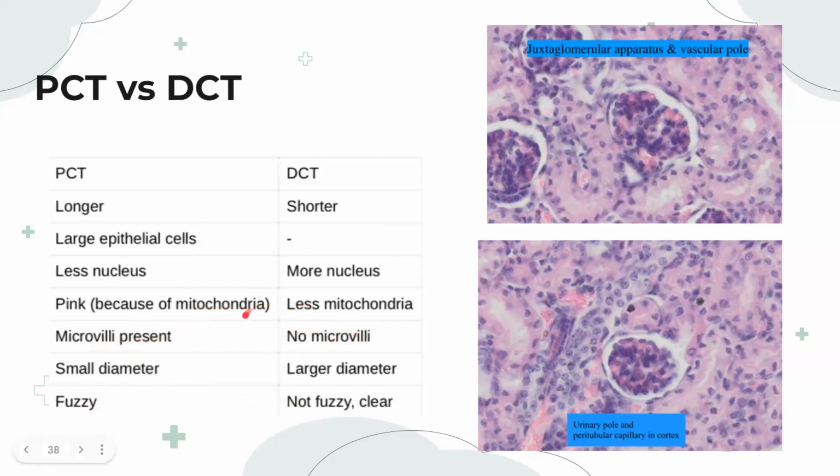Also the difference in mitochondria, because we're gonna look at the electron microscopy bit in a second, and that will help us differentiate between the two. The fact that there's less nucleus or more nucleus in the distal, longer and shorter. Again, histologically, whether these are larger or smaller is not gonna help as much to differentiate, because size is obviously subjective. To me, it might be big, to you, it might be small, right? Whether it's longer or shorter, it's not gonna be as visible under microscopy. These are fundamental differences between them, but not as important for us to be able to differentiate between the two.